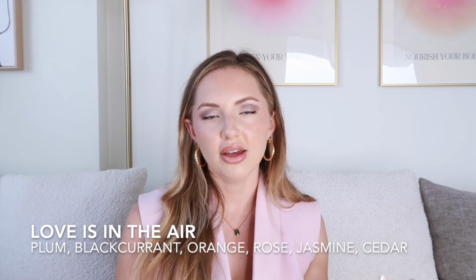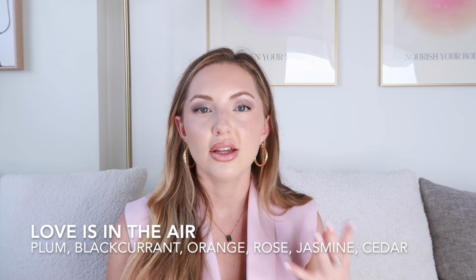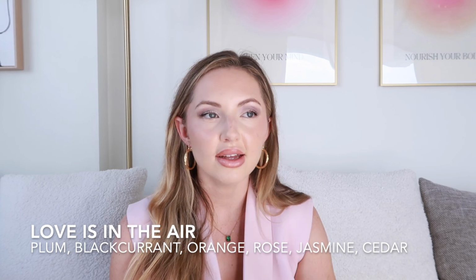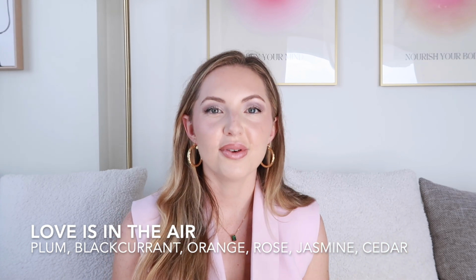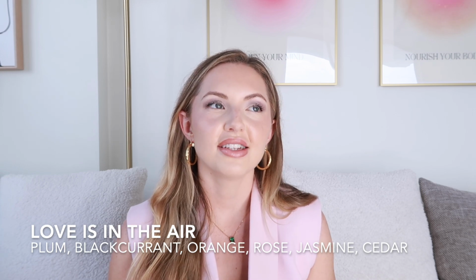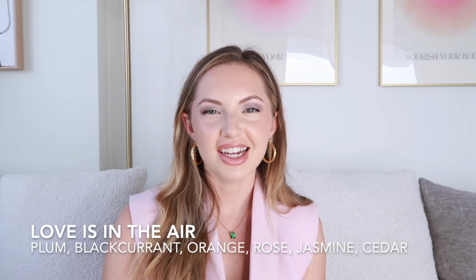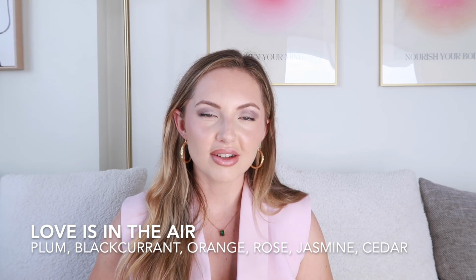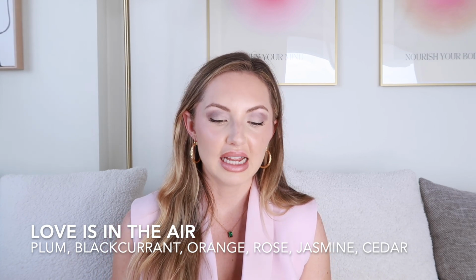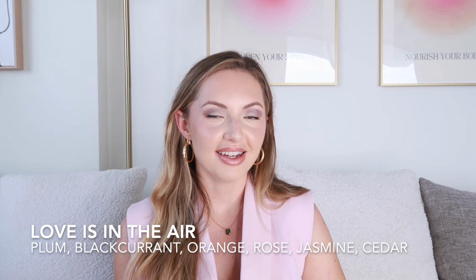I don't really think of any other scents when I smell this. It's definitely a unique standalone fragrance that cannot be compared to anything else. And I just think it's beautiful. It's also very classy and chic if you are kind of into that style of dressing, like European chic, kind of like old money but in a modern style. I think that this fragrance would really fit you, and I've been loving this one. This also might need to be added to my collection.